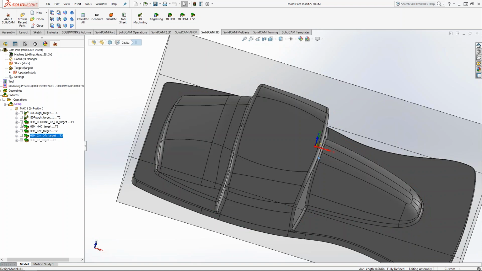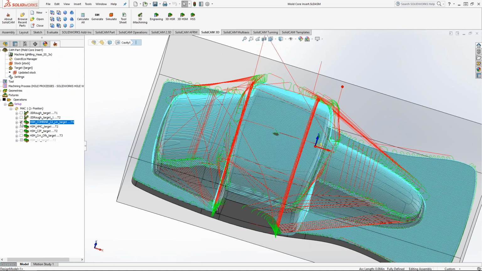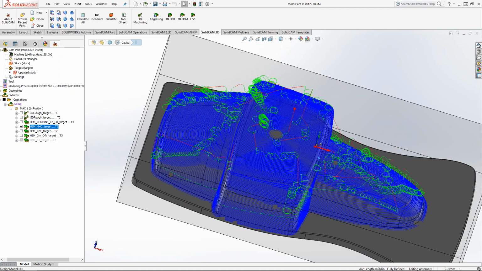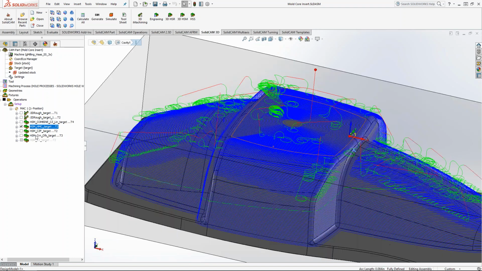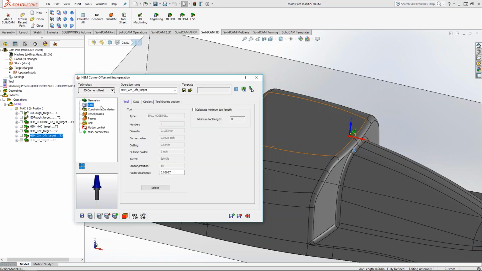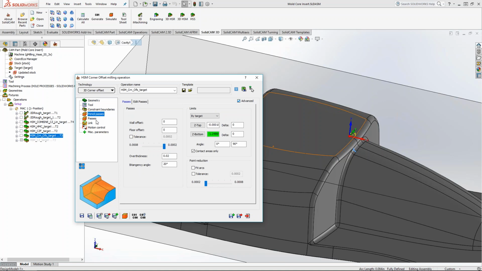On top of the constant Z, this one here I believe is the hybrid constant Z. This one is the 3D corner offset, and it takes, especially in these areas here, the pencil pass strategy to get these vertical and horizontal, and then the angular transitions between these faces, these surfaces.